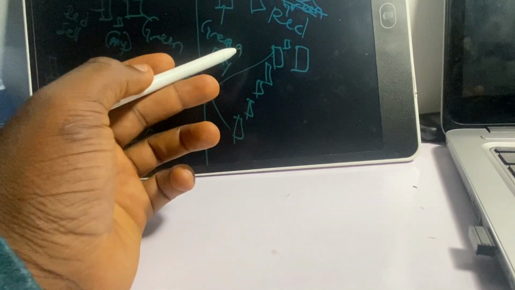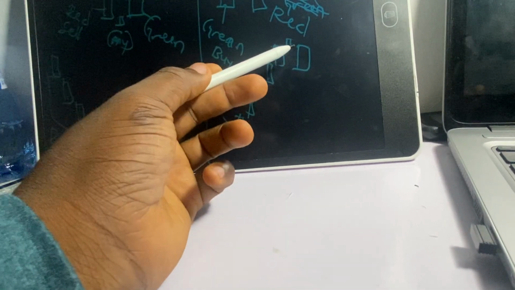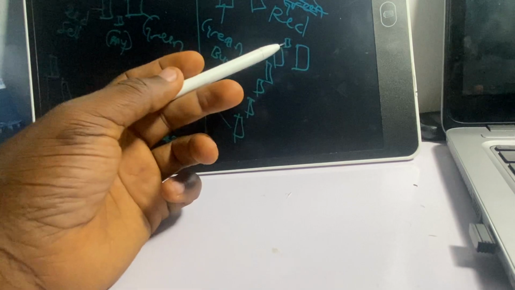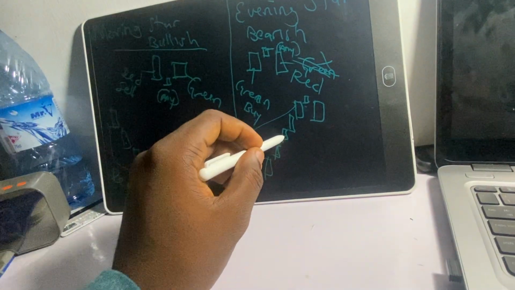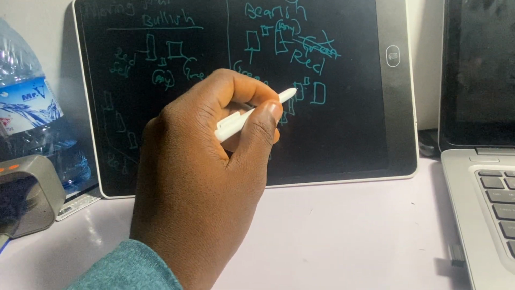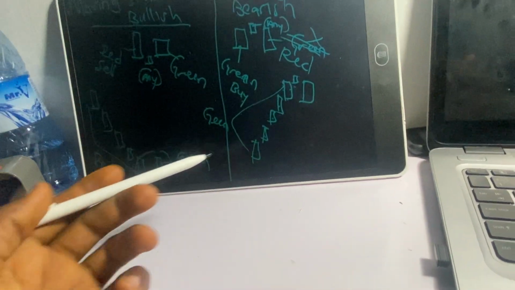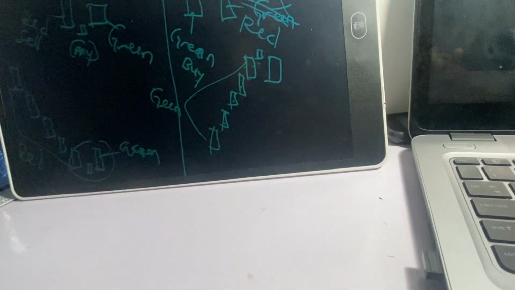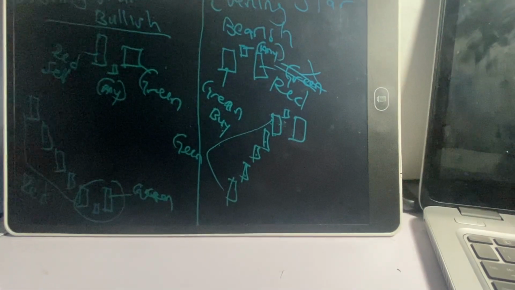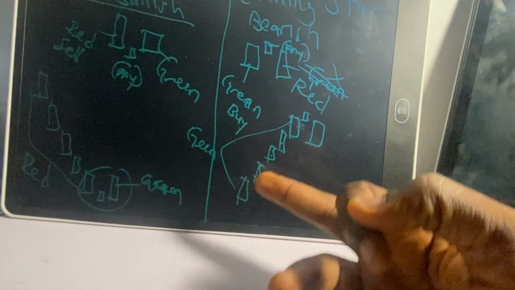This can be any color. But what is this telling us? If this is green, it's also telling us the buyers are still in control, but they are getting weak. They are losing their momentum because of this. This has been happening with them. But suddenly, why do they have this small candle? If this is a doji, this also gives us an indication. This formation of this small candle is telling us that something is about to happen. Someone is losing control because they have been taking control with this.